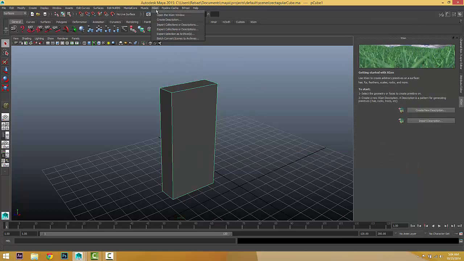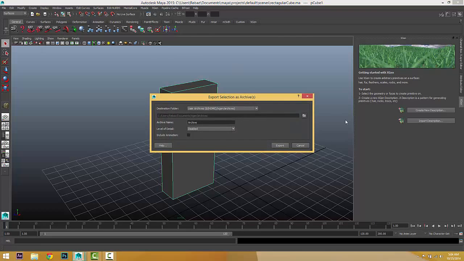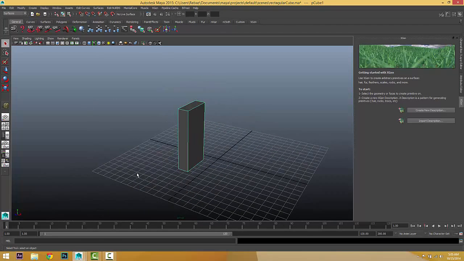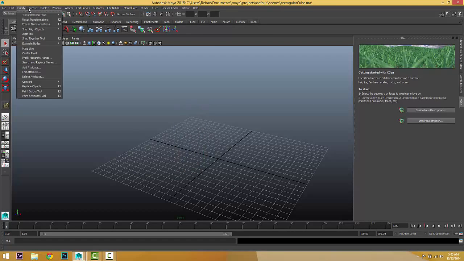Choose Exchange and go to Export Selection as Archive. Let's just call this rectangular cube. Choose export. All right, so it's exporting. After it's exported, we don't need it, so just delete it.